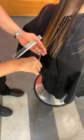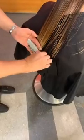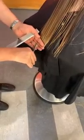Again, you'll see not much layering at all through the back, which is good because that will keep the density in the hair. So you want to keep that density in the hair.